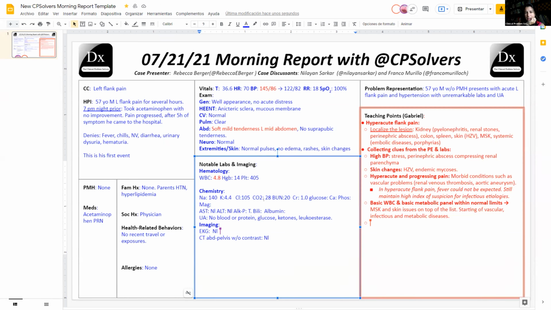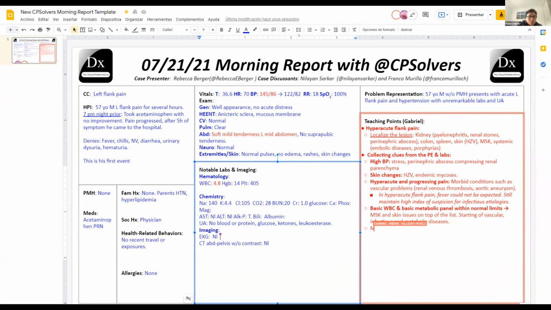Franco, what do you think? Non-contrast CAT scan is totally normal. What do we do with that? Well, I think that if that is normal, it will only rule out the kidney stone, maybe. It could also rule out any gross anatomic problem, like some big tumor over there. It could also point out that this is not an intra-abdominal thing and it is more like a skin thing, maybe a referred pain of a neuralgia sort of.